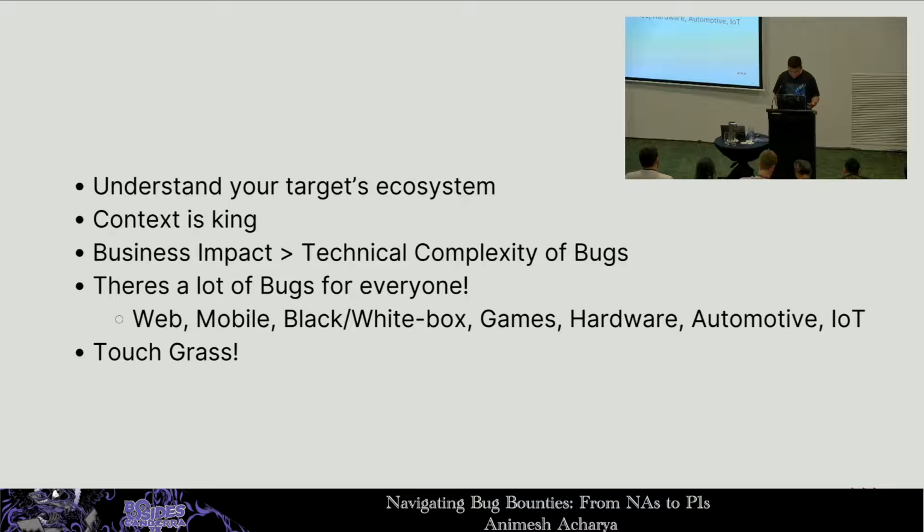The other thing is that most of the bugs that I showed here today were web bugs, but I know there's all sorts of bug bounties right now. Whether you're good at black box hacking or at source code review, you can apply almost everything to bug bounties. There's also car hacking. I know Tesla and BMW have an automotive bug bounty where if you find bugs in hardware, you'll get rewarded for them.